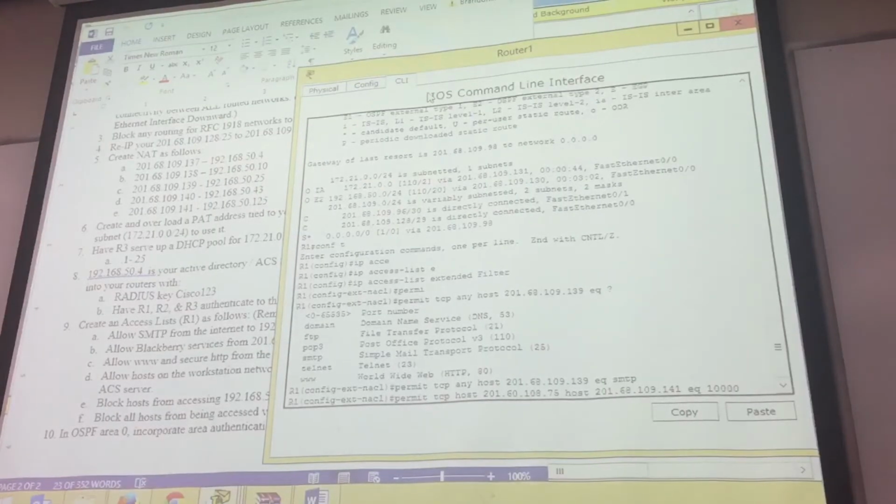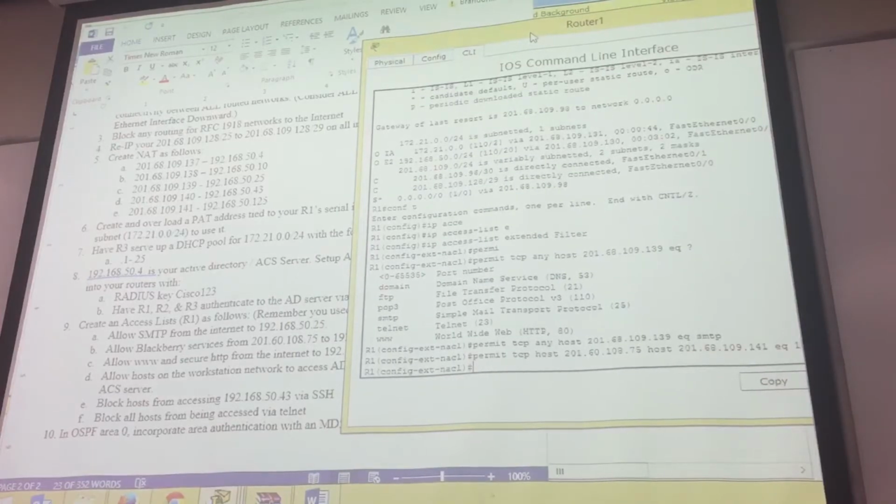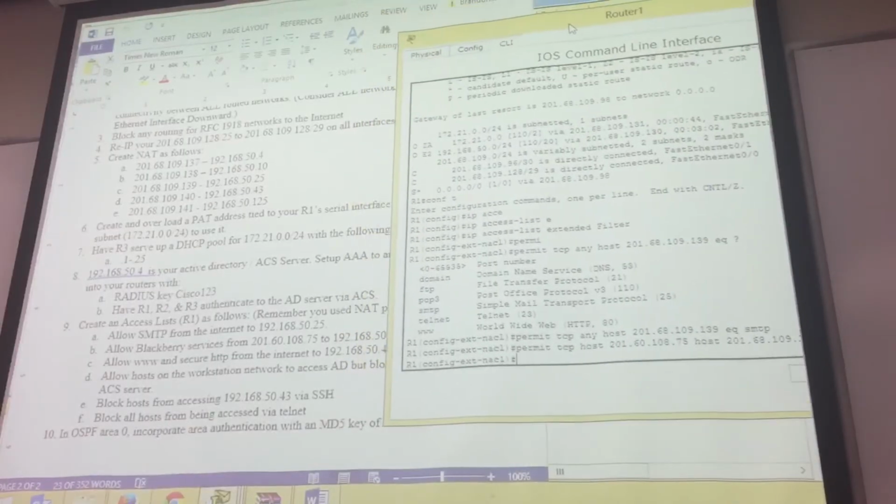If you put 10,000 in your lab, you're going to get it wrong. Okay, now that's on YouTube. You got to find out what those ports are. There's a couple of different ways you can do that.